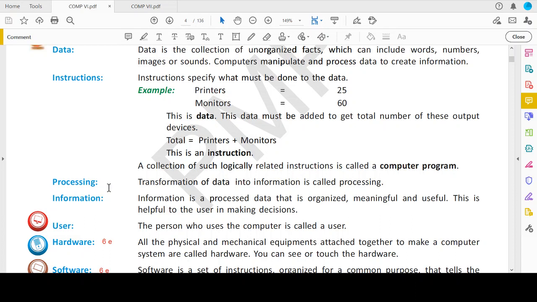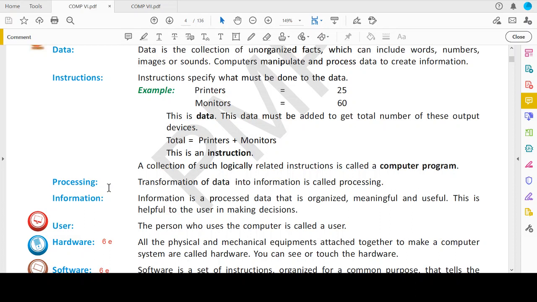This is helpful to the user in making decisions. Like I have said, information is processed data. When you edit the words, when you edit the pictures, you get processed data, and that data has been processed or edited in a certain way that it is meaningful for your purpose. It serves your purpose.